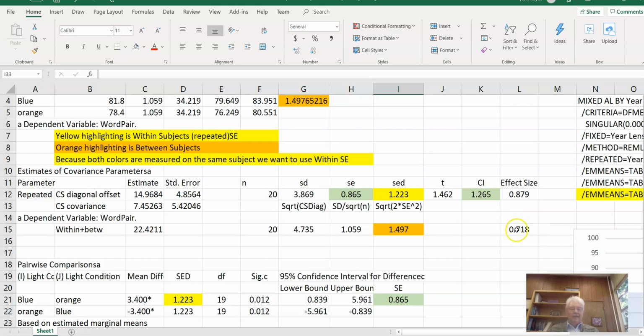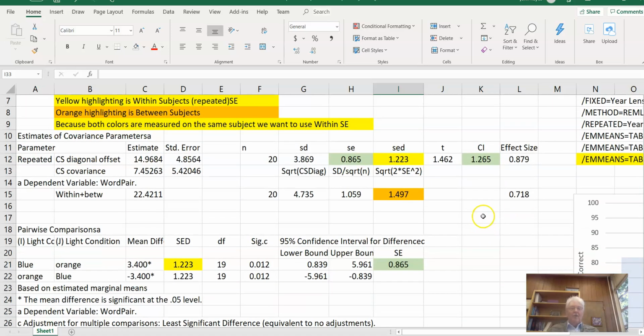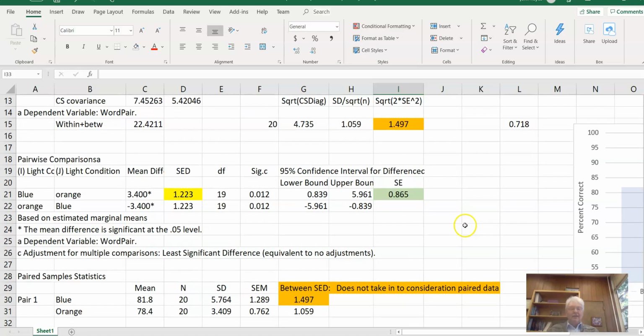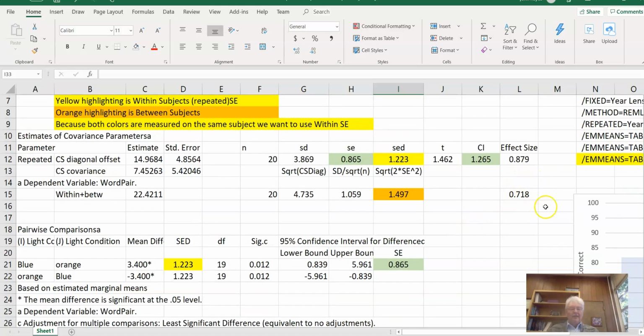It's not as big for independent. Even though the means are exactly the same, the variation is bigger. There's more noise, noise being the standard deviation. There's more noise in independent samples or between subjects. And we can get that estimate from our covariance parameter by adding these two together and get the total variance. This is how much variance is being taken out by the differences between subjects. This is the amount of variance by the differences within subjects.